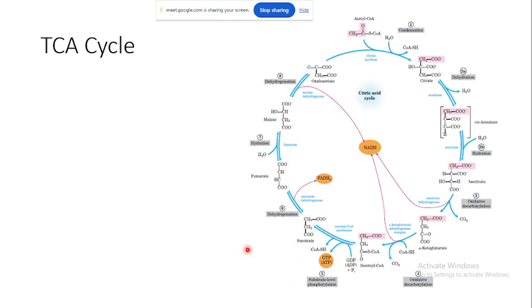So from the succinate, two hydrogen atoms will be removed. That's why it is a dehydrogenation reaction. So from here one hydrogen and from here another hydrogen will be removed. So there will be a double bond between these two carbons. So C double bond CH, CH double bond, and then CO minus. So the succinate, after this dehydrogenase reaction by succinate dehydrogenase, will become fumarate.